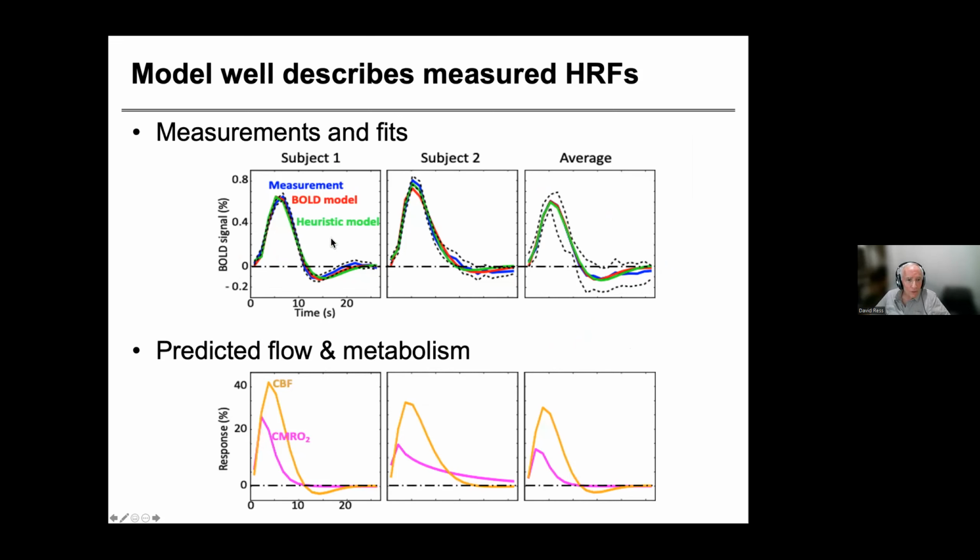We think this has to do with the amount of oxygen metabolism that's occurring. During a speeded task like this, the brain may happily throw blood at a large portion of the brain, so that you have a lot of resources available to do the task. But the task may not use all of that blood flow. We think the brain is rather profligate in its blood flow allocation. So we can use that as perhaps a way to look at different kinds of metabolic response.